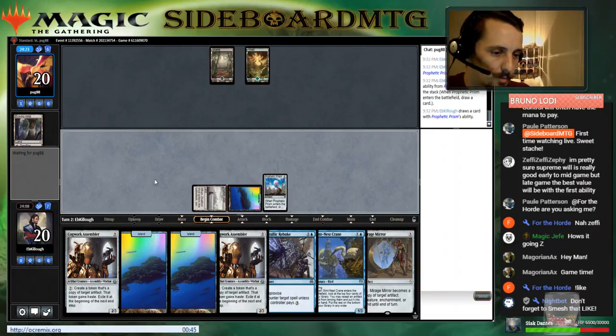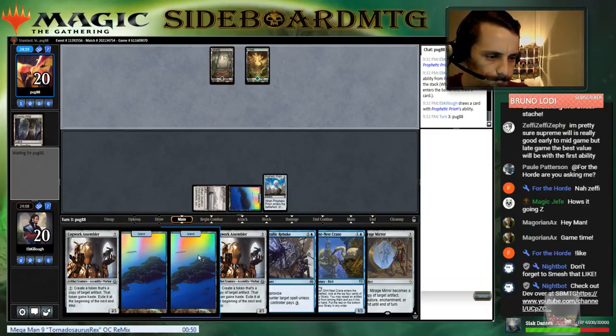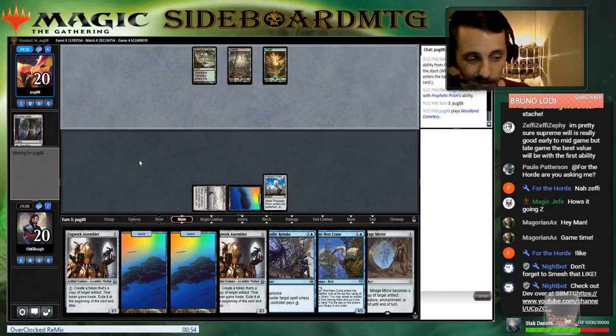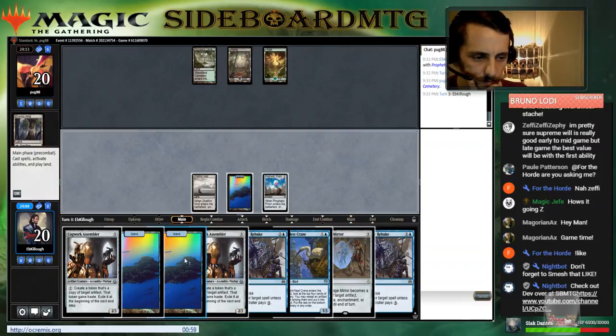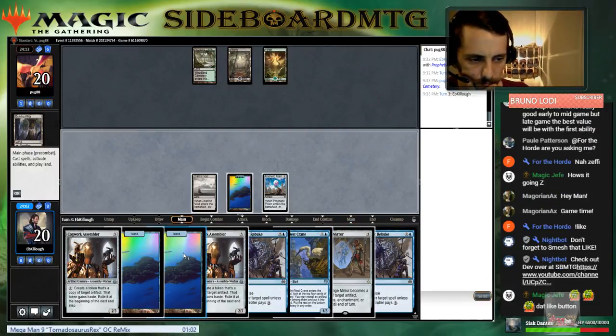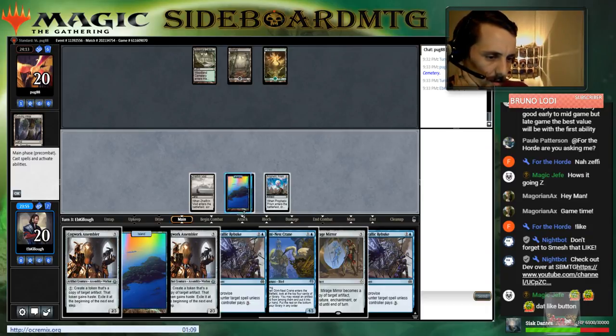Okay, there's a Mirage Mirror. We can play that next turn. I guess. I mean, we could wait. He's not casting spells. I don't want to cast anything.